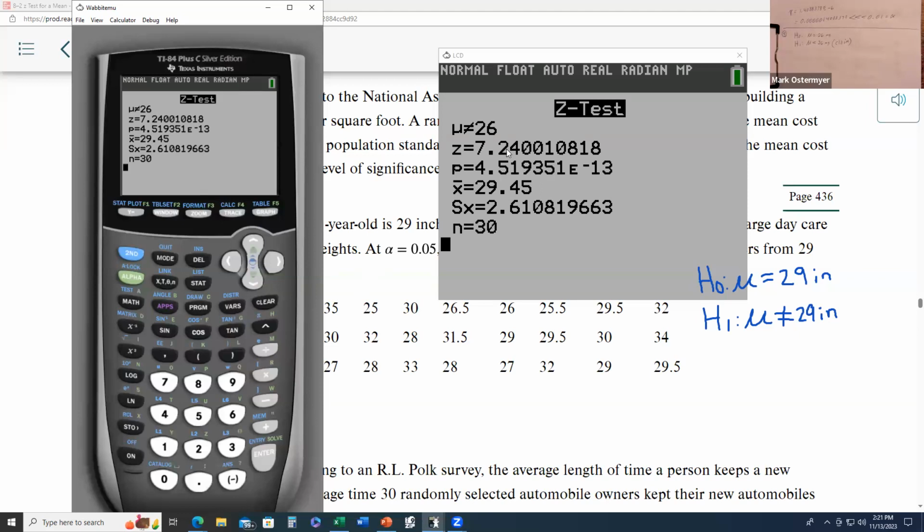Your test statistic would be 7.24. Notice this p-value is, oh geez, essentially non-existent. It's extremely, extremely small. Therefore, you definitely can reject the null hypothesis at any level of significance. Don't even have to worry at all about committing a type 1 error. And so, ladies and gentlemen, it does look like the population mean height is different than 29 inches. So it looks like the claim is being overwhelmingly supported by sample evidence. All right. That p-value is extremely small. No doubt, reject the null hypothesis. Anybody come up with that?